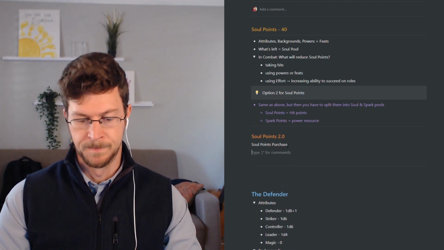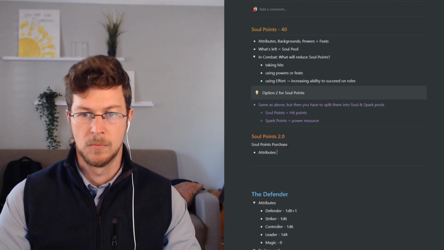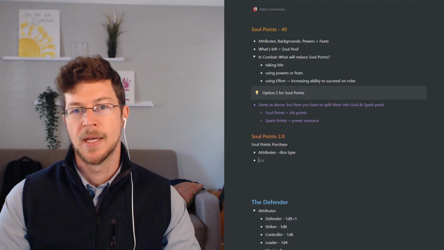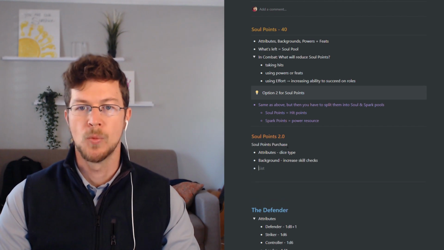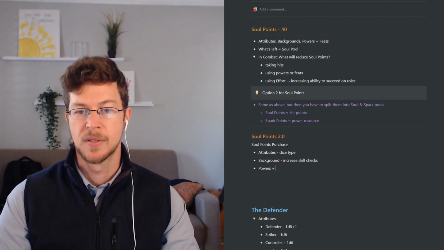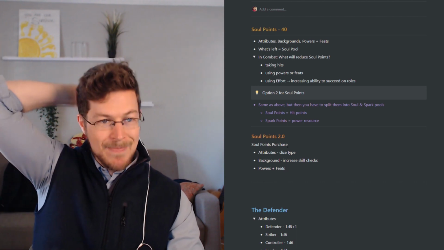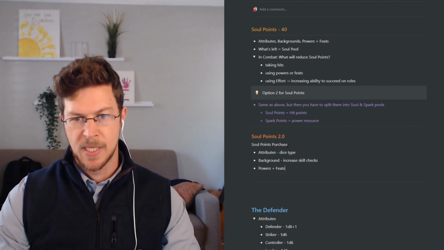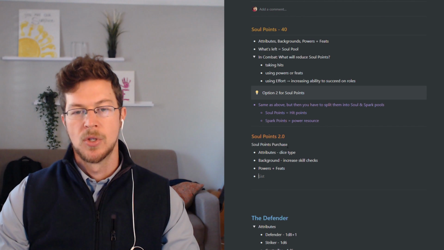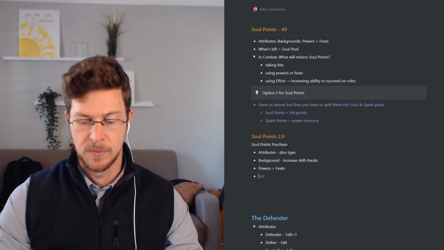Well, we already talked about attributes, right? We have the background, increase skill checks, right? We have powers and feats, and that's all normal. And then the idea is, yes, we're going to hit points, but maybe, and this might be just a small psychological thing, but maybe the small psychological twist is that you are now going to have two pools that you're going to put your points into.